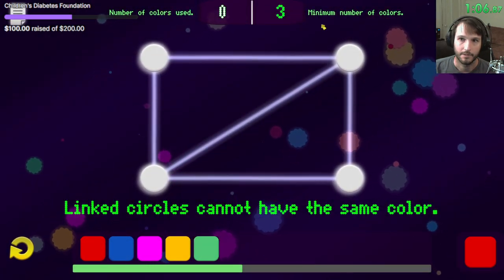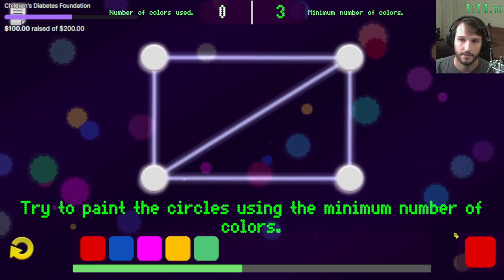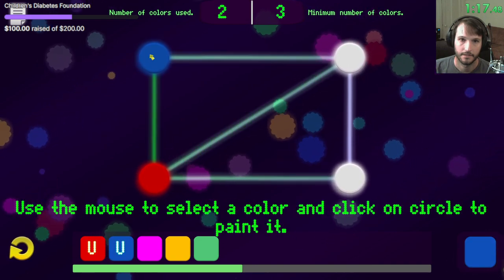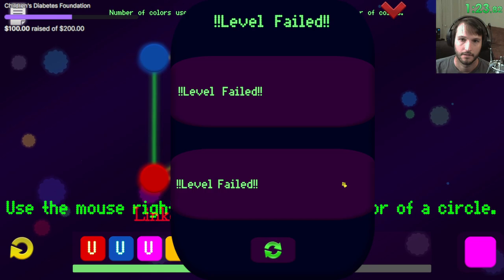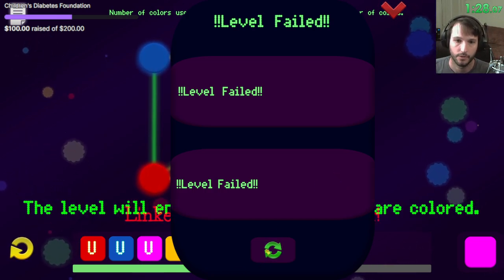All right. So minimum number of colors. Number of colors used. Try to paint the circles using the minimum number of colors. Use the mouse to select a color and paint. Oh. Level failed. What did I do wrong?